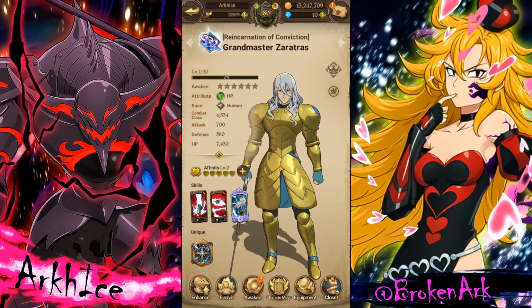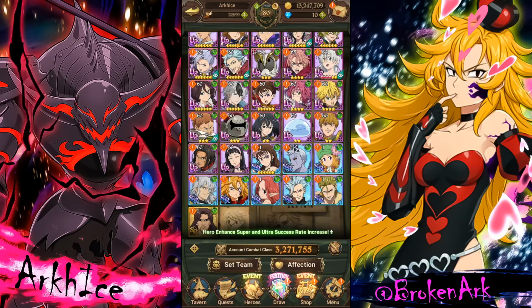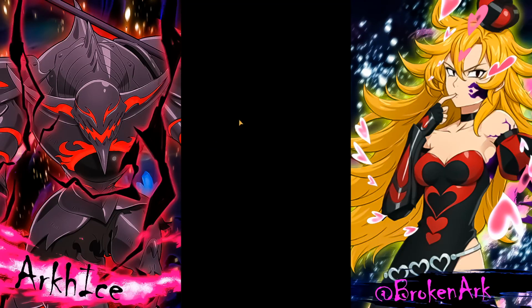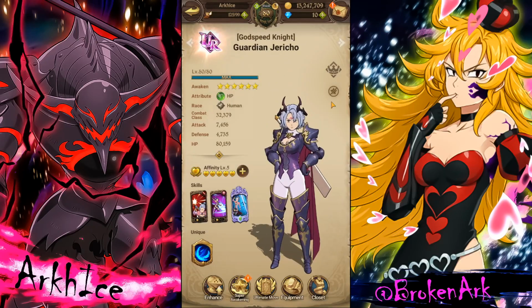And it's the start of the show, right? And then of course, another unit he uses, because he goes full DPS, is Green Jericho. Green Jericho is another really good DPS, right? And that's his team. He makes it up of Green Gother, not Green, Esterosa, Jericho, and then Zaratras. That's the main team he uses on his side, right?